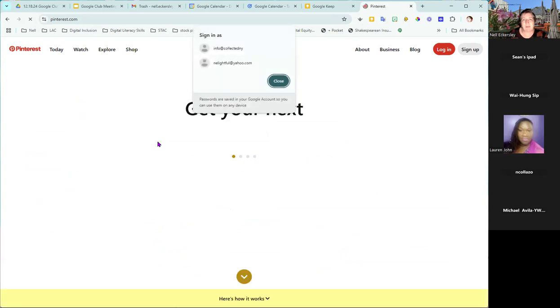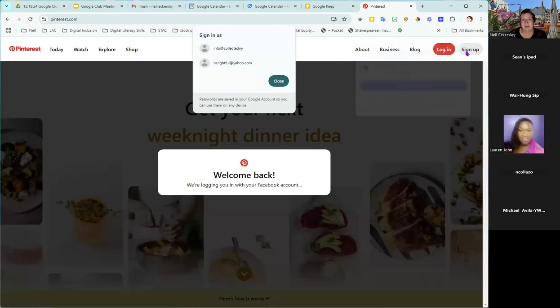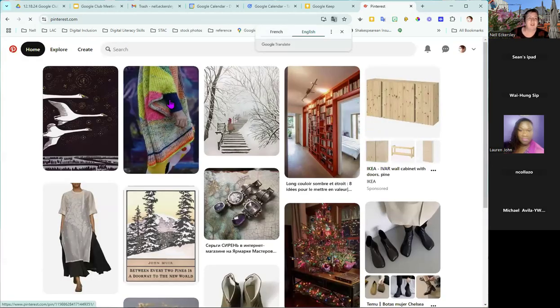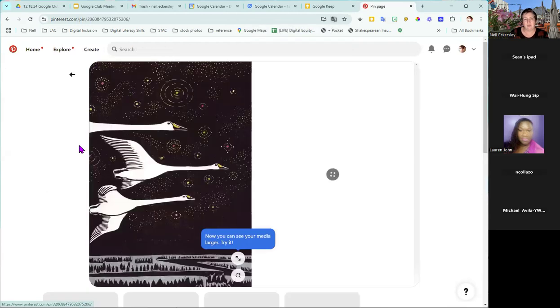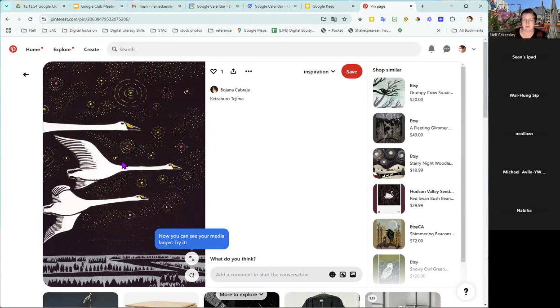So Pinterest is made up of lots. Oh, let's see if I can log in easily. I don't know if I can. Oh, there we go. So the way Pinterest works is it's mostly about images, but when you click on an image, you can save it, you get some other information about it, right? But it's very image based. The other nice thing is as you click on the image, you sometimes go out to the actual place where the image came from. So it's a very nice way of finding, it's very visual though.